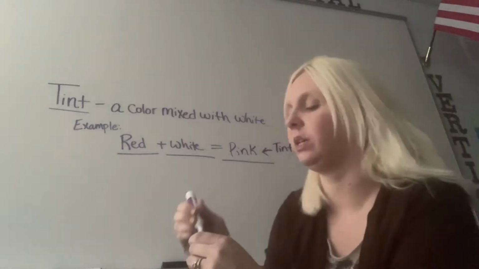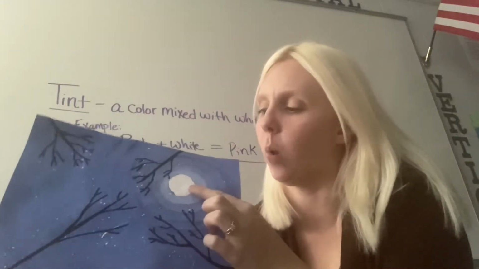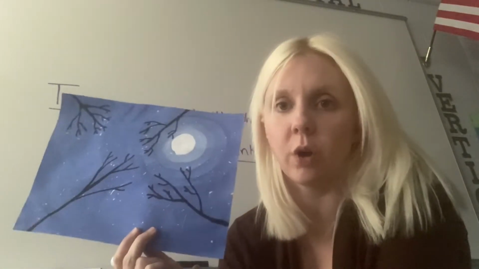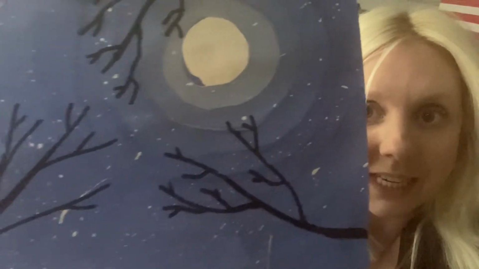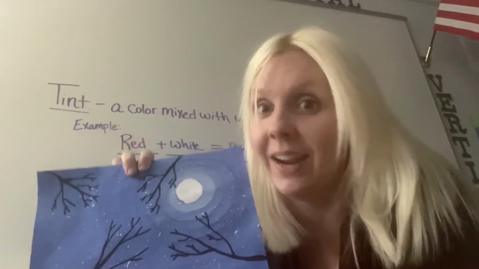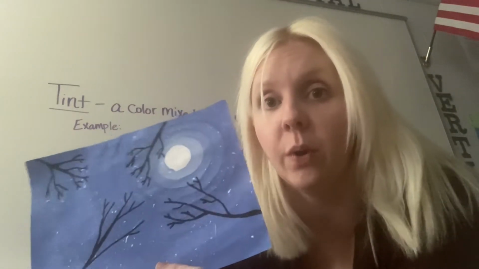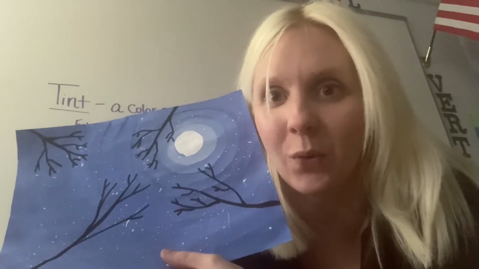So what we're gonna do today is the painting part of this. We are gonna take white and mix it with blue to create our night sky today. And later we're gonna go back with markers and draw the trees or the limbs of the trees. Also, I'm gonna hold this close so that you can see. We're gonna splatter paint a little bit today with the white to create a snowy sky. That's lots of fun, but there are some rules that go along with it. So I'm gonna share with you what my expectations are today, okay?